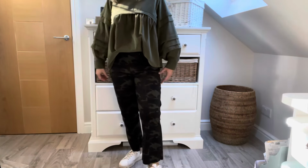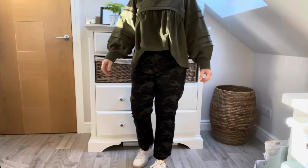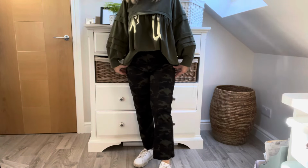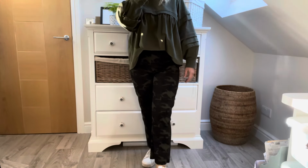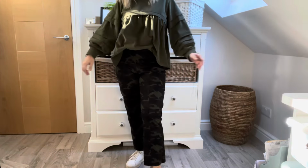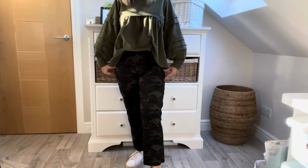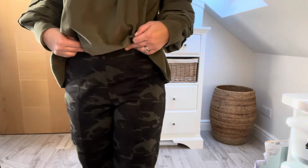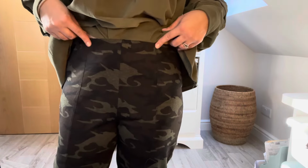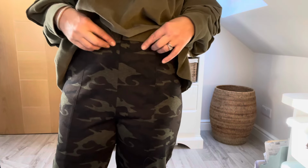So here I am a couple of hours later. Excuse the lighting. The sun has obviously travelled round since I last spoke to you. And here are the, I think, finished trousers. I've done a bit of a half tuck here with the top, which is the notches Dila pattern that I made a few months ago, and I just wanted to tuck that in so I could show you the flat front and the waistband, which is relatively high. My tummy button's just under there.